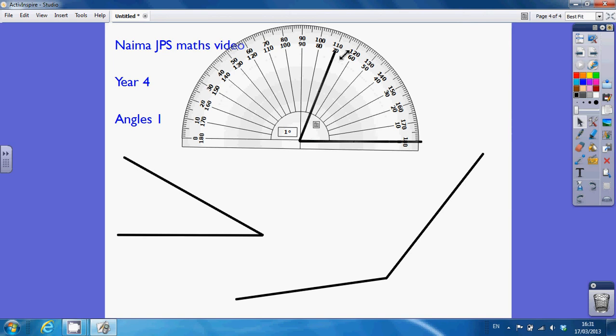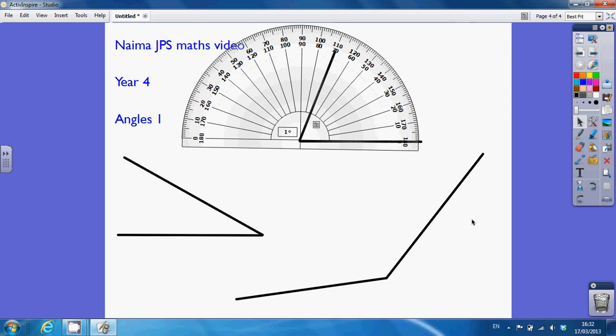Right, the last angle. This one is definitely not an acute angle. So have a look and tell me, if we're going to measure this angle here, what type of angle is this? Okay, hopefully you've told me that this is an obtuse angle. It is bigger than a right angle, but it's not gone down to a straight line. It's not a straight line. So it's between 90 and 180. So next, can you have a guess of how big this angle is? Have a guess.